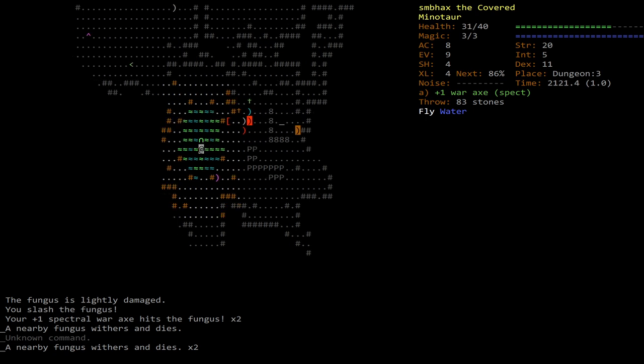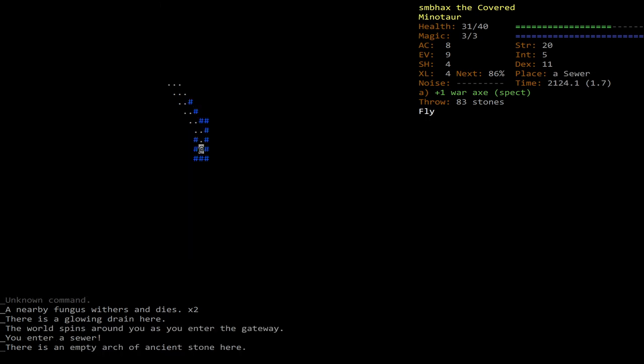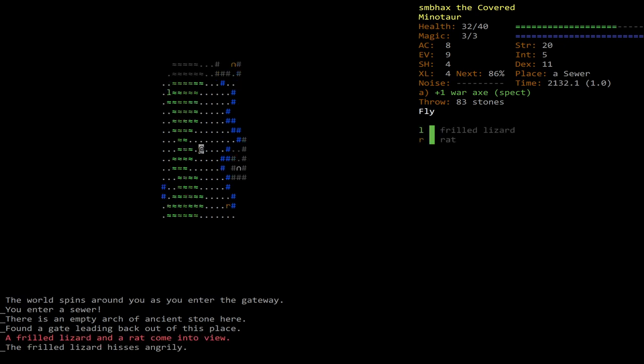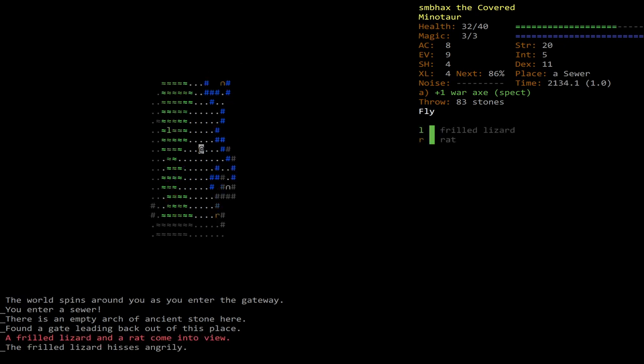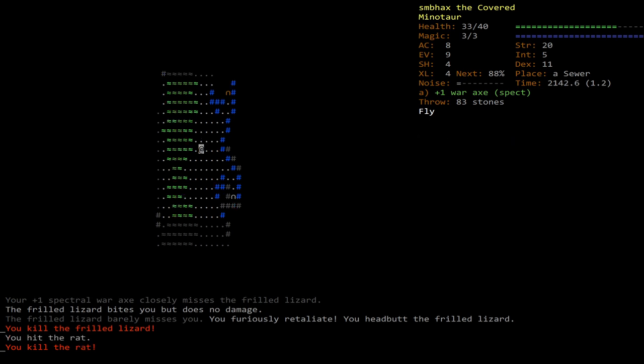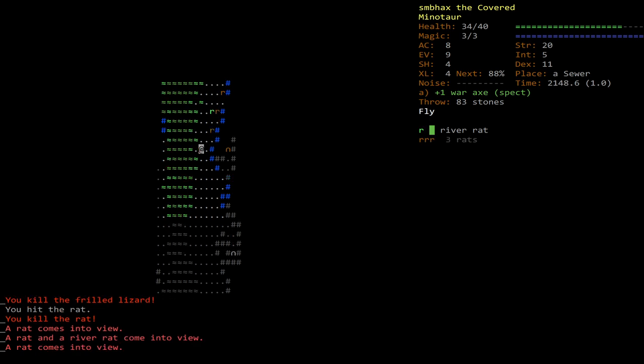Oh yeah, I can fly over water now, so this will be a lot easier. Oh, this is gonna be awesome. Yeah, sewer. So there's this maze here. If it's like the other one I did, there's a shop down here. Or wait, maybe that's just a way to another sewer area. Oh, I see. But yeah, this will be a lot easier now.